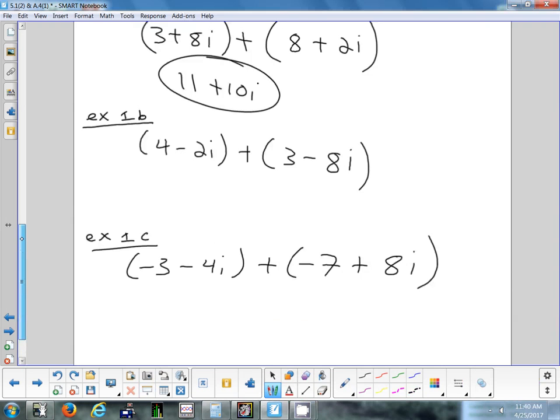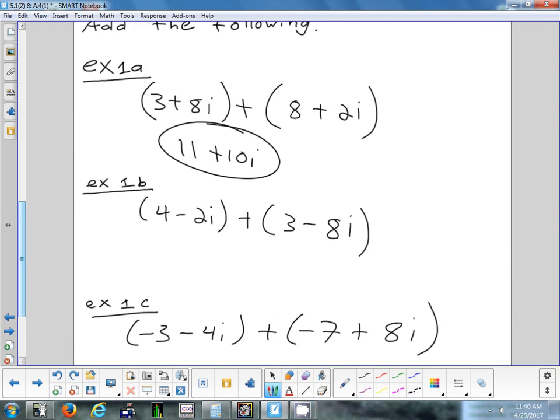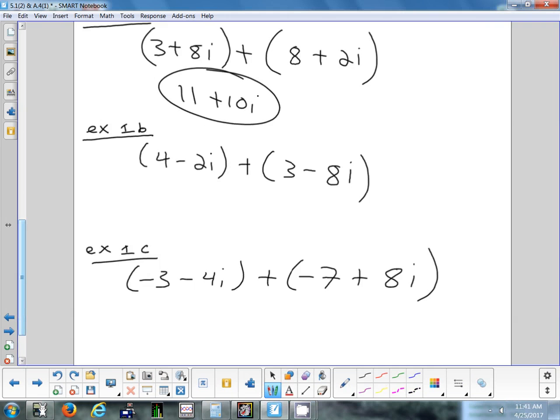So Riley, what did you get for the real part in example 1D? All right, how'd you get that? What'd you do? 8. So when you add the real parts, you got to grab the real part from here and that one. So if you add the two things I just circled, that would give you a real part of 7. Yep. Okay, and how about Miles? What'd you get for an imaginary part? Yeah, -2 plus -8, -10i.